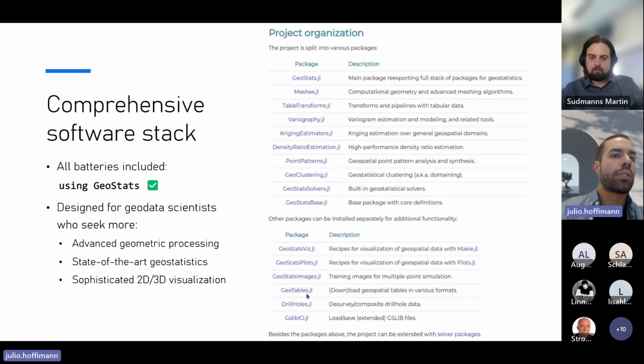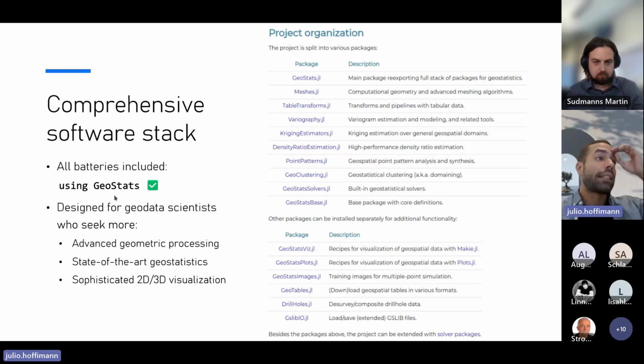There are packages such as GeoTables.jl, which allow you to load and save different geospatial formats such as shapefiles, GeoJSON. All these formats can be loaded with a single command here, GeoTables.load or GeoTables.save. It recognizes the type of the file and calls different packages to perform this I/O. And then there's other packages that are more specific to some verticals. So DrillHoles is for loading geospatial data from the mining industry, basically. So this is a package that saves and writes and loads files from this standard. So it's something more specific. I don't think it's very useful for other communities, right?